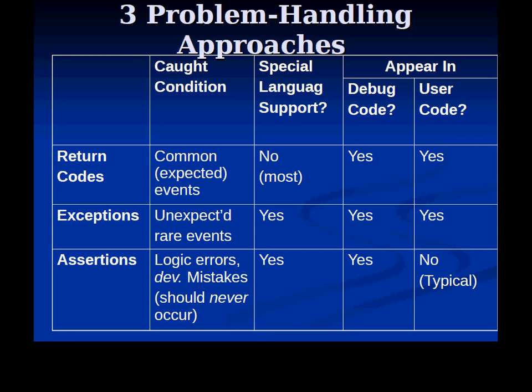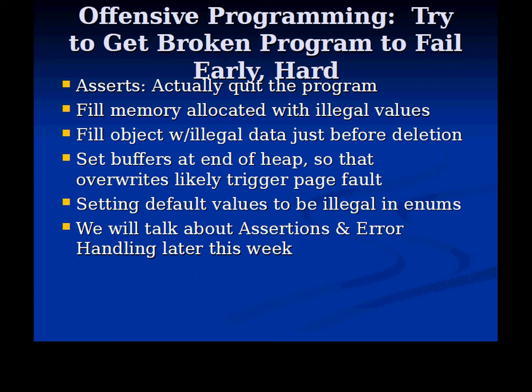Look, if your program has a problem, you want to find it as soon as possible. Right? You don't want it to stay hidden, to stay latent, that your assumption has been violated. If it's violated, you need to know that as soon as possible, because this code that you've written counts on this thing, which is not the case. So, in short, we write assertions as a form of offensive programming, of kind of going out and trying to make a broken program fail early, fail hard, so we learn from that and we can fix our assumptions.